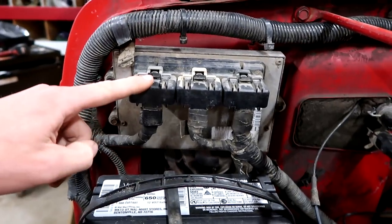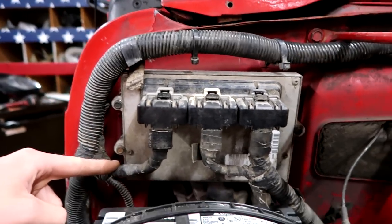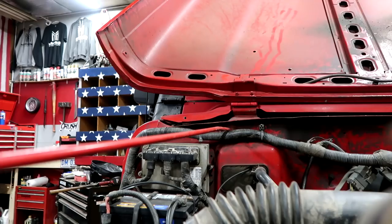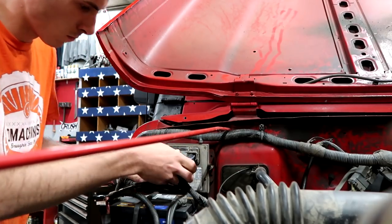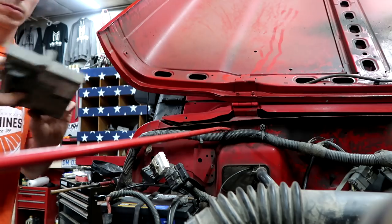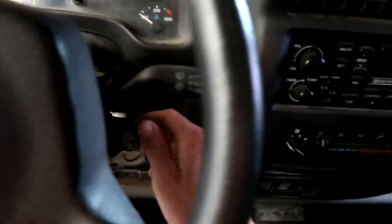Here's our current PCM — we'll go ahead and take this sucker off and put our new PCM right in its place. As you guys know, I ordered this thing a long time ago, so if this works that would be very very good. If it doesn't work, it's going to put us back into just waiting on parts again. Please solve our issue so we can proceed — we have a lot of good upgrades in the works for this thing.